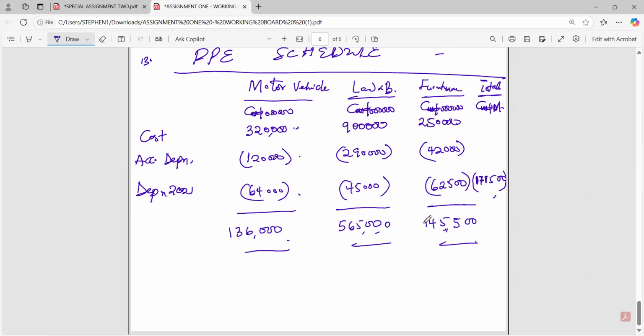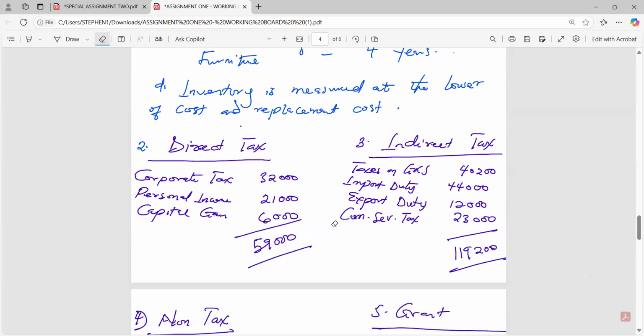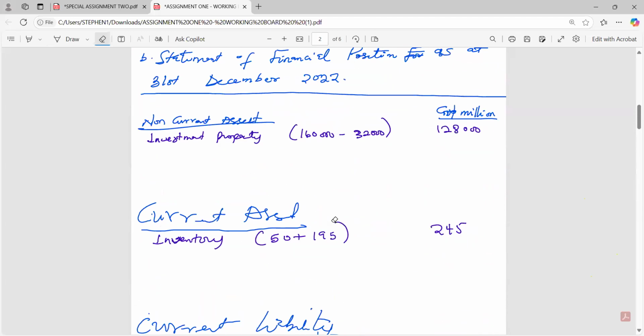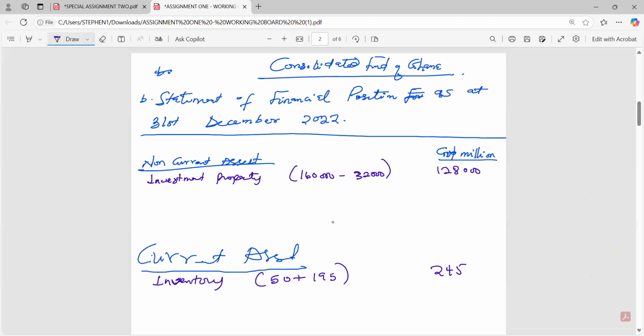Somebody can decide to add this and get a total and go and put it there as PPE. I don't believe in that. Go and put it individually. I'll not say anything, you can add the total and put it there, but me, I don't believe in that. Please go and put it individually. Someone should take this, someone should take this, someone should take this. When I go there, give it to me: motor vehicle, land and furniture. Are you ready? Let's go. I don't believe in putting the total. If the total is wrong, wait till BR. Don't do that.